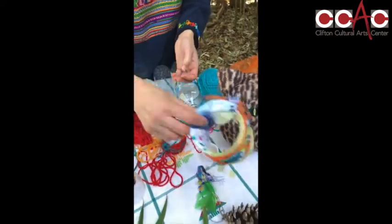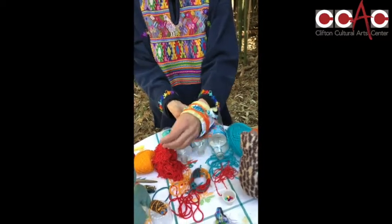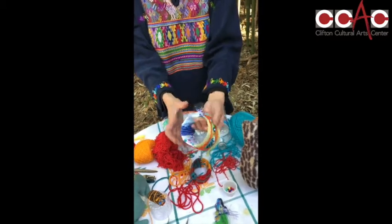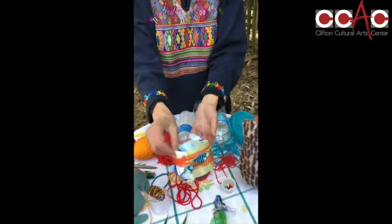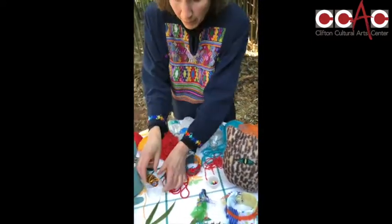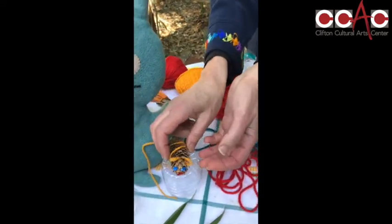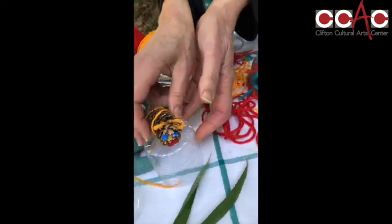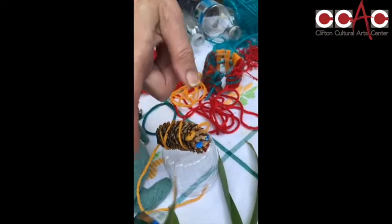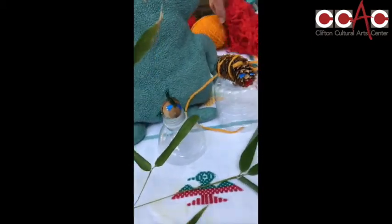And then here's another one I just wanted to show you, which you could do another time, which is a bottle bracelet. This is a big one. This is a giant one. And this can also serve as some other things too, which I'll show you. This is covered with fabric more than yarn. And then we have some little creatures here that are made of yarn and a few other things. And these are things that I found around the neighborhood. A pine cone, an acorn, but they make really cool little animals too.